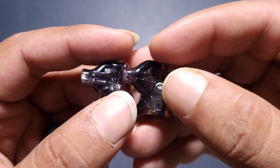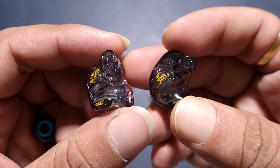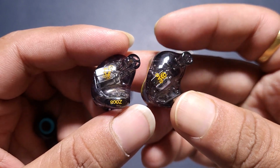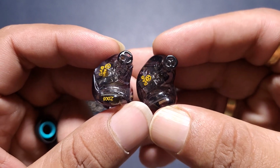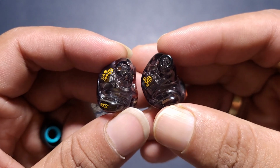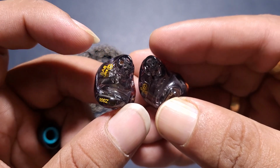This one is slightly on the smokier side. This one is slightly clearer here. You can see this one is slightly smoky, this one is a bit more on the clearer side. So this is the basic difference. You can see this one has a filter on the front.